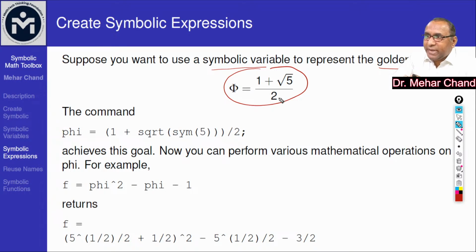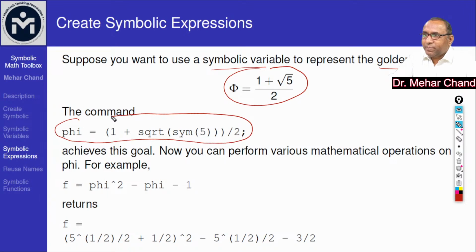So how can we store this information in the form of a symbolic variable? See here, this is the command: phi is equal to 1 plus square root of symbolic 5. We are using 5 as a symbolic number.